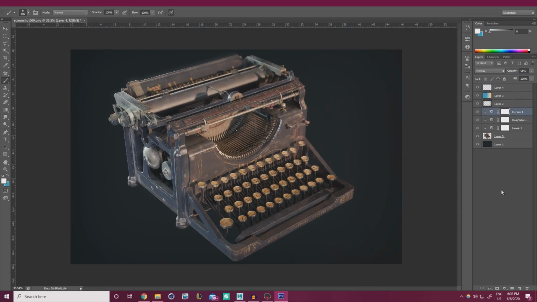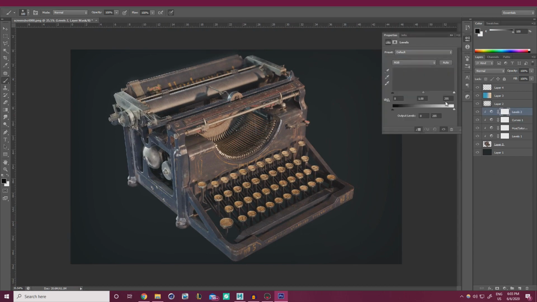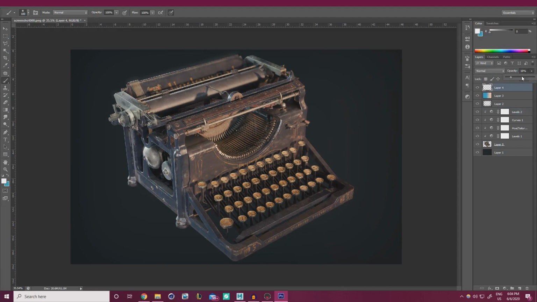And I think I'm going to want to add in another levels and darken this up a little bit more. Just adding more contrast in general to everything. I'll lower this highlight a little bit more.